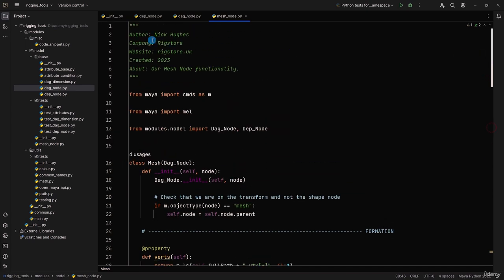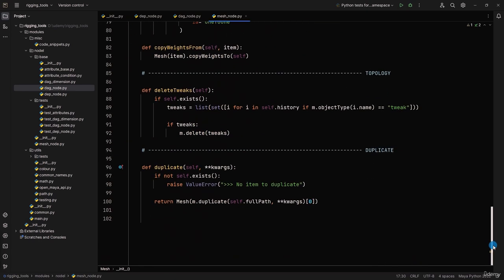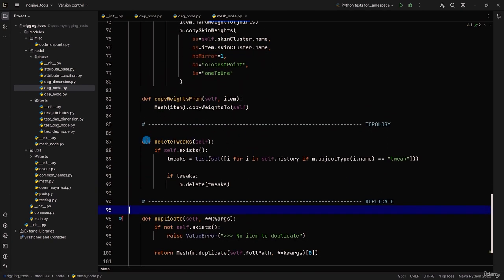We now have our mesh node functionality, and you can essentially start streamlining your mesh workflow. Ooh, other topology checks, yeah. So essentially, okay, I should say what I'm using them for. So checking symmetry, checking meshes for materials that are on them, checking meshes that have a history on them. Again, you can use the history that we are using in the hierarchy from our DAG node.